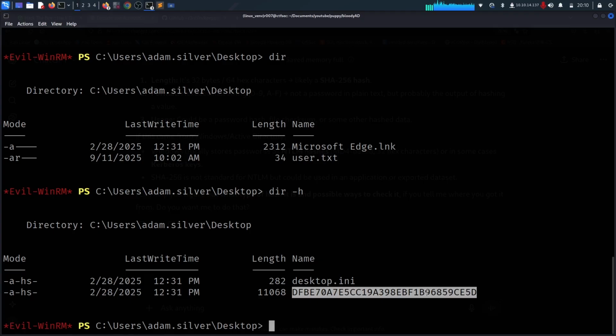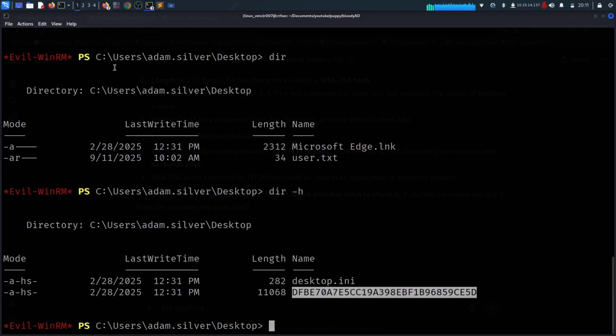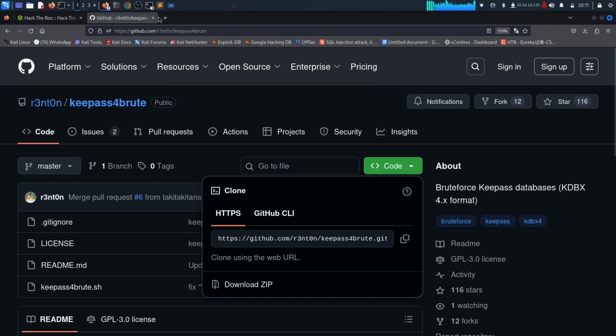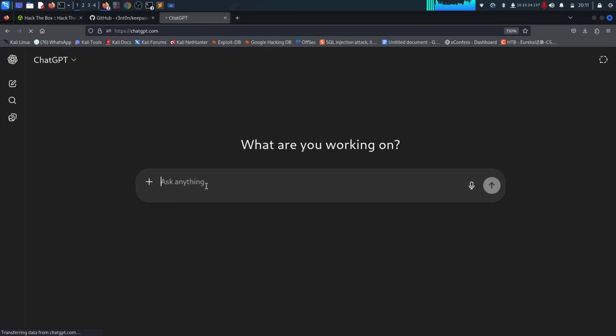So what I'm guessing is this is some kind of data protection API encryption here, where we'll need a master key and some credentials to actually decrypt the data. So if you actually want to know more about the data protection API, you can go to ChatGPT and let's paste the data and call it DPAPI.